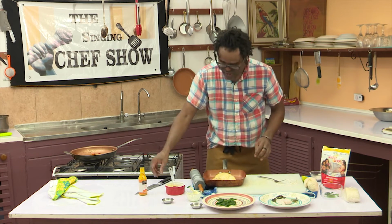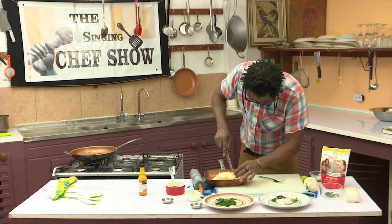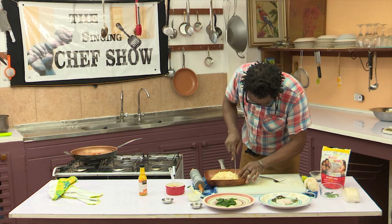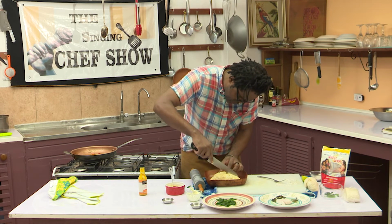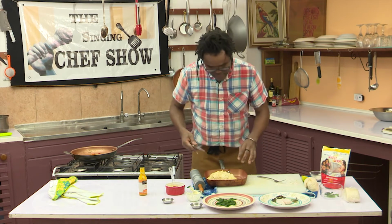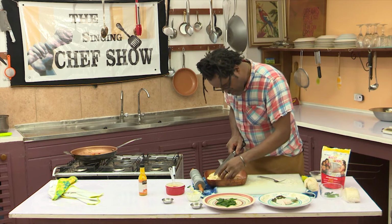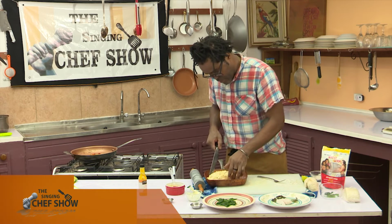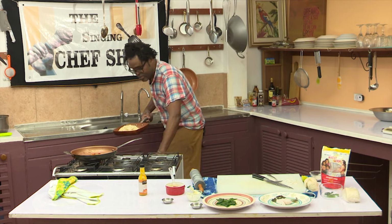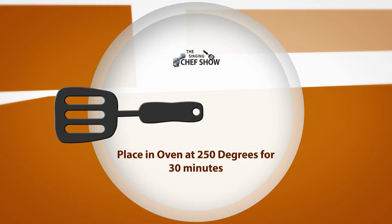And then last but not least, I'm just gonna give it a little design, which is just gonna do like this. It makes it look nice when you take it out. And then we're gonna cut it across like this. Gives a nice crimping. So that's basically that. That is our trout en croute. And then we take this and put it in the oven at 250 degrees for about 30 minutes.